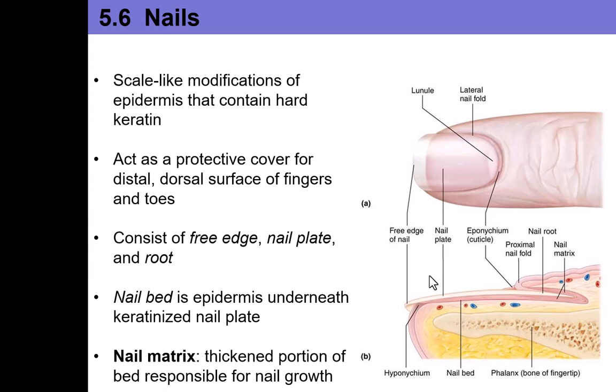So nails, evolutionarily, they came from claws. We don't really use our nails like some animals use their claws, which would be like for digging and things like that. But they do help us with our sense of touch and pressure, because your fingertips are pretty sensitive, and you have this hard plate basically on top of those fingertips.